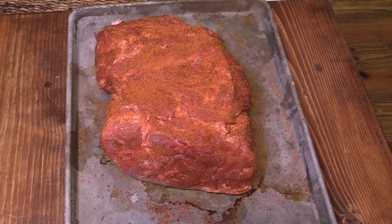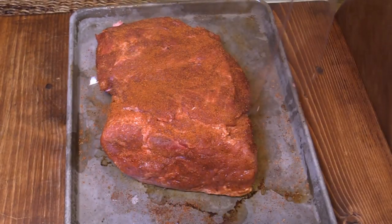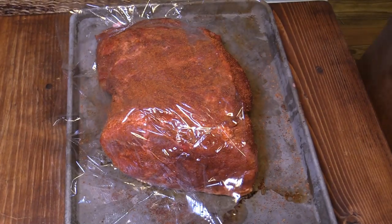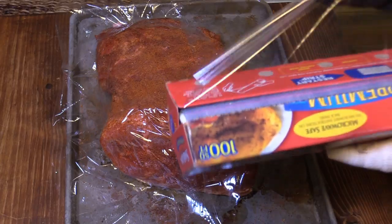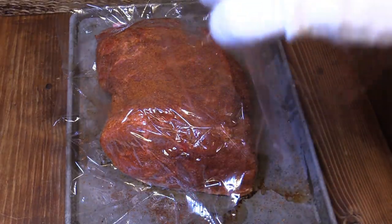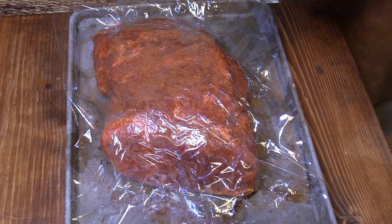Now what we're gonna do, I'm gonna come in with my favorite thing in the world, not really, Saran Wrap. All this stuff gives me fits sometimes. So we're just gonna cover, like to lay it down like this on the top. We'll cover this in Saran Wrap. Now I'm gonna flip it over. I'm gonna try to kind of fold this stuff up and pull it tight. They said I'm not the best with Saran Wrap, but don't bypass this step, y'all. This is part of my secret here to make a really simple, super tasty pork butt at home. All right, got those two sheets. I'll probably go this way with some.